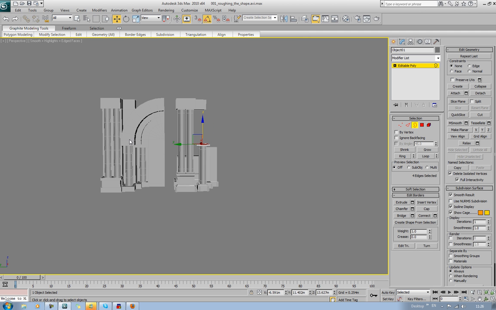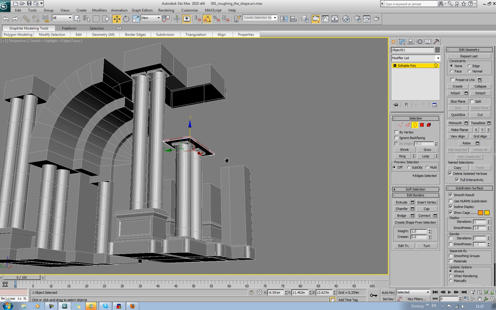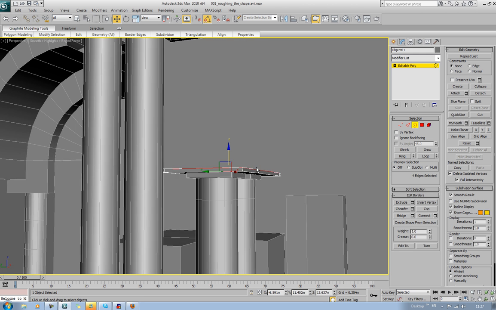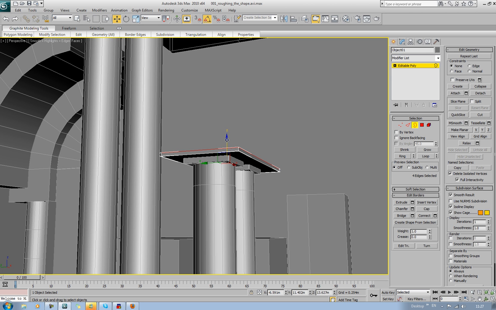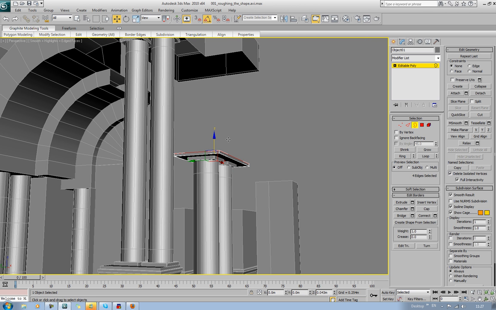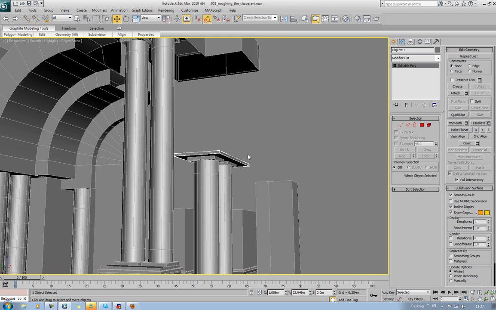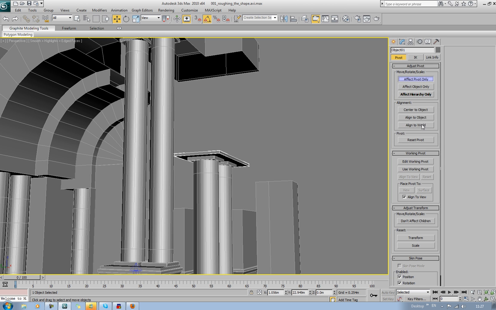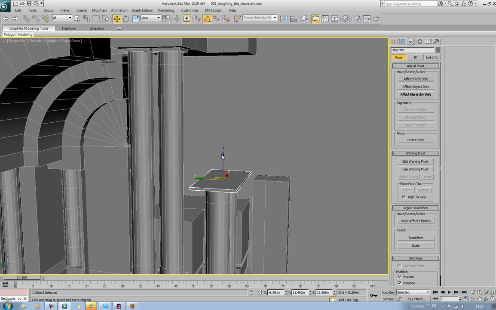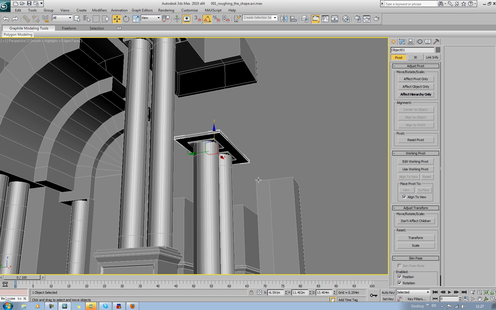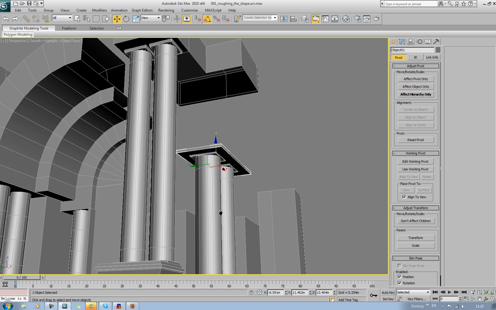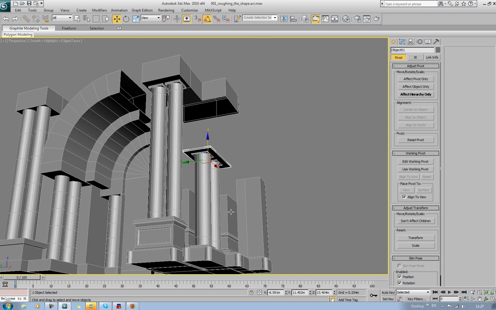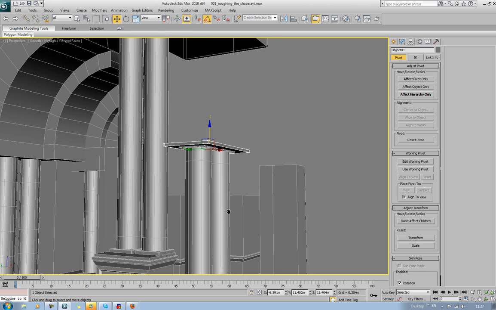Now we can see the arch actually goes from there, so what I'm going to do is build the detail coming down rather than up. So what I'm going to do is be a bit cunning here. I'm going to bring this down just until it's intersecting over those pieces, and I'm going to lower the pillars into place once I'm done. These are supposed to be quite short, stumpy pillars.